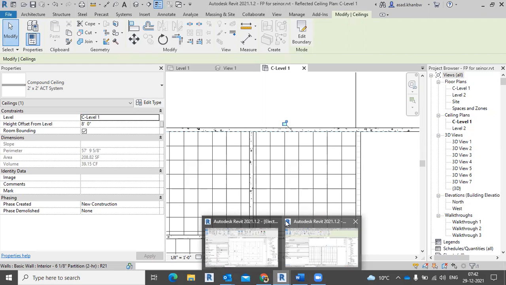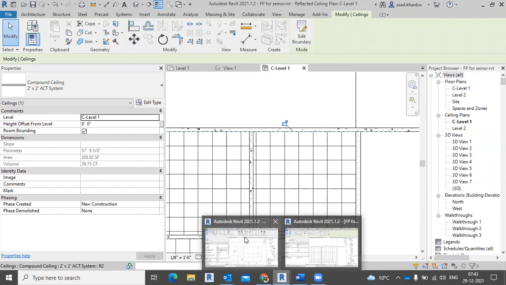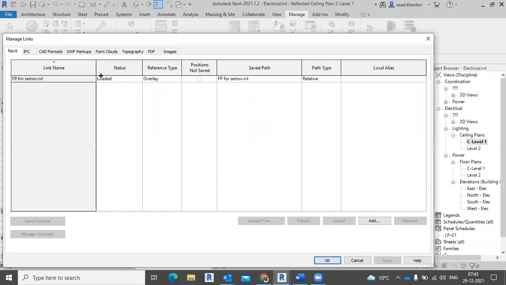The issue is that if I open the linked model in the same Revit application, the link will get broken. If you want to retain the link, you open another application again. Just open Revit again and open the architectural file in that, and then it's not going to affect. And then you can refresh here.